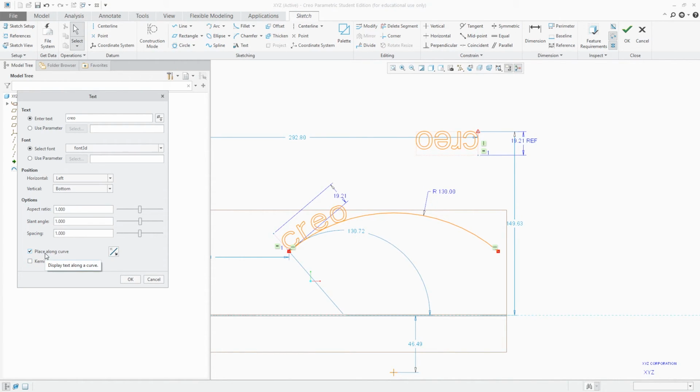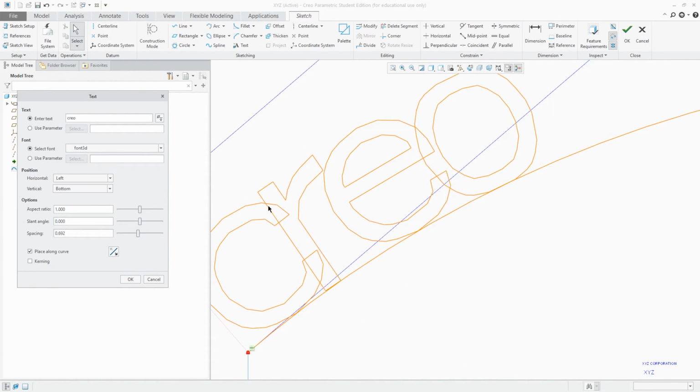I have tried the use of this one, but the kerning, I explored it a lot, and most of the time I found it is not that useful. I tried to search why this option is available. I never use this option. According to PTC, it is for creating space between two parts. For example, not space, but it avoids this kind of thing, like these two characters are intersecting with each other.